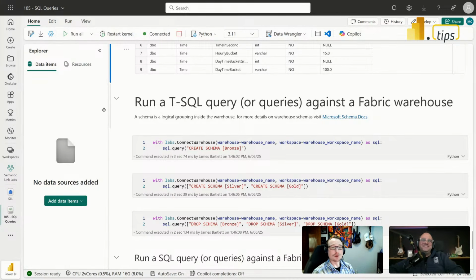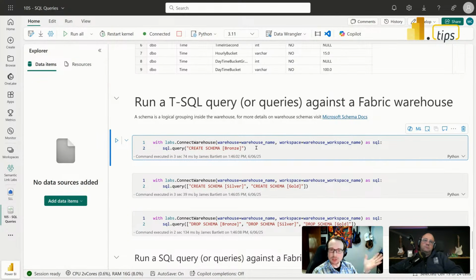All right. So earlier we did pulling data out of a data warehouse, but as people who've been working with the data warehouse in Fabric know, you can't normally modify a Fabric warehouse using your standard PySpark notebook, because it's not supported. It's not a data lakehouse, so Spark doesn't work with it. But guess what does? Semantic Link Labs works with it, so you can run your queries here.